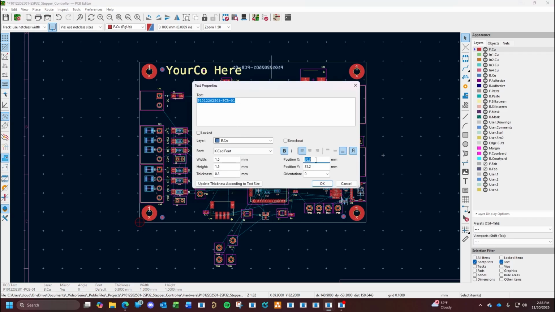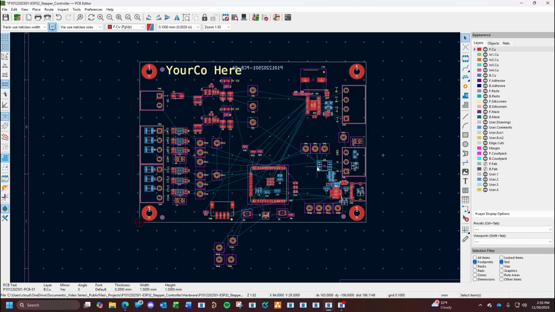So let's give it some clean XY coordinates. We may have to move it depending on if we have to run any vias or traces near it, but where it sits, it should be fine. Now that we've got our setup pretty good, we'll probably have to make some changes.